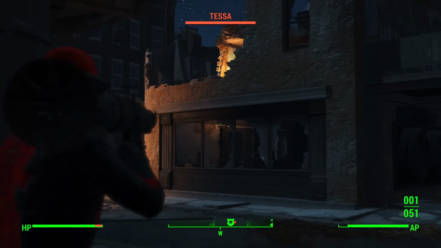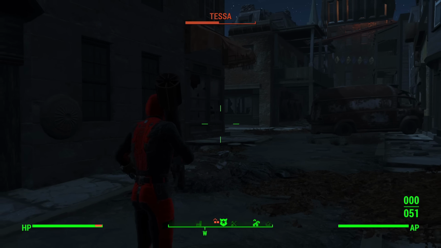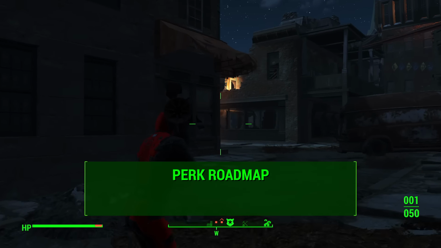roadmap, which is the first 10 levels, pretty much our plan for which perks we're going to take in order to establish this character's playstyle. So first off, we're going to take Life Giver at level 2.